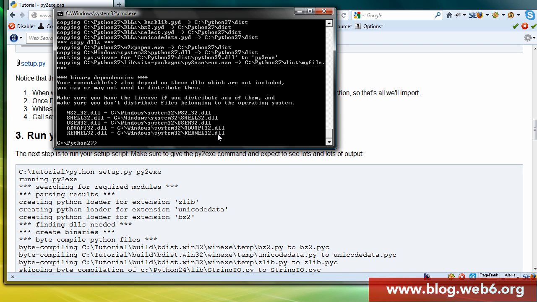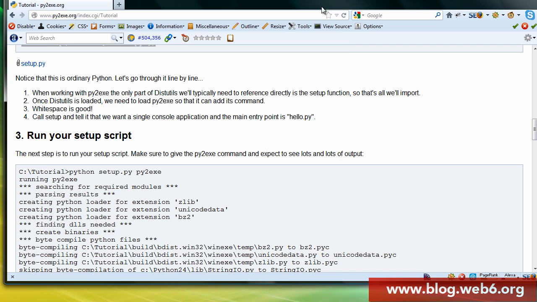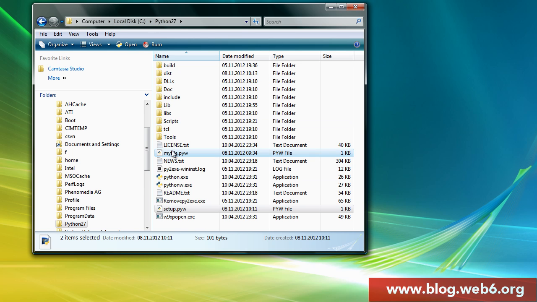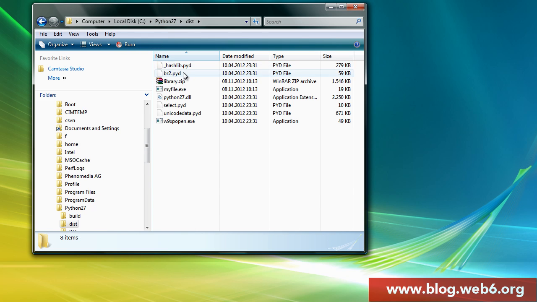So now we already compiled our exe file, and I'm going to minimize it and go to Local Disk and Python 27, and it should be in your dist folder. Open the dist folder and you have myfile.exe, which is converted from your myfile.pyw file. So I'm going to test it.